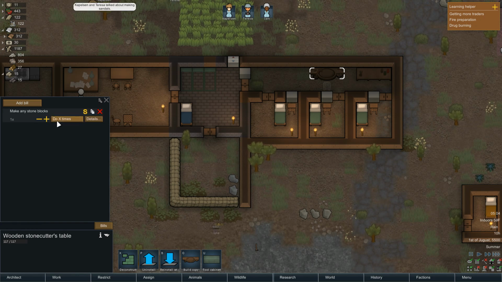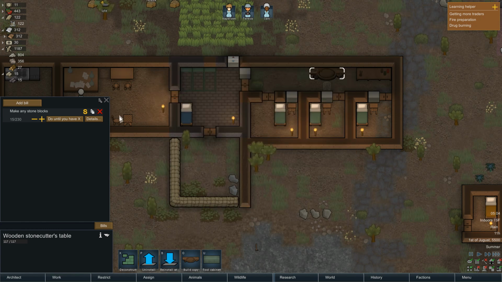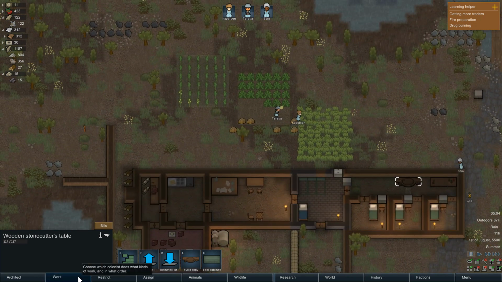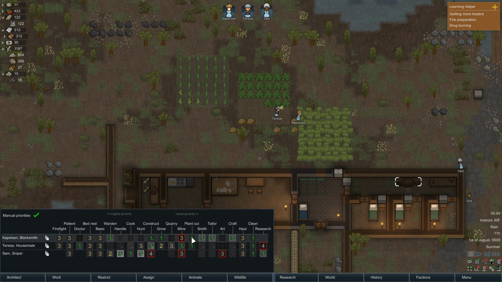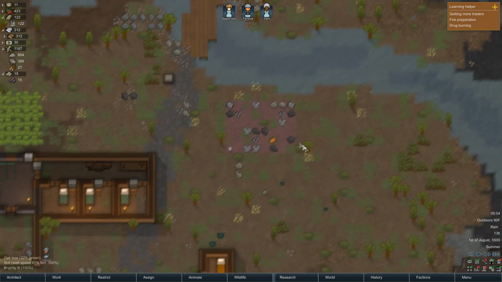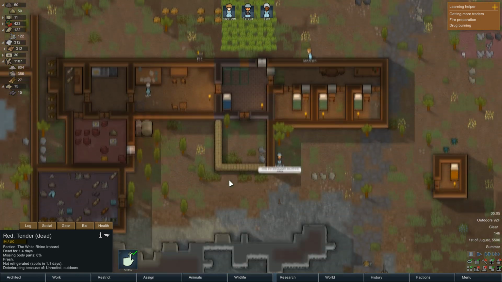Take any stone block. Harvest botched. Stop watching the harvest. Maybe we should eat the human. He is fresh. Is he still fresh? Summer. 92 degrees. Oh, we did just kill him, didn't we? Yeah.